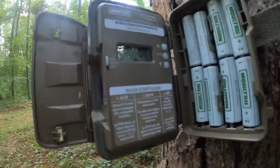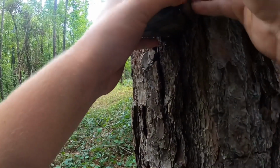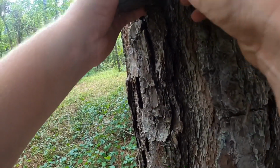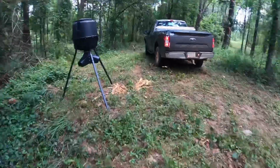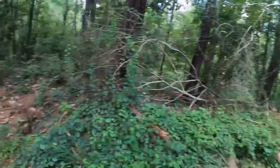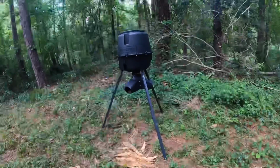First load. All right, boys, she's turning on. Just go ahead and get her good like that. Make sure she's lined up right. This is the feeder. She's going to be facing right there. Good spot. All right, let's see if we can get some trail cam pics.